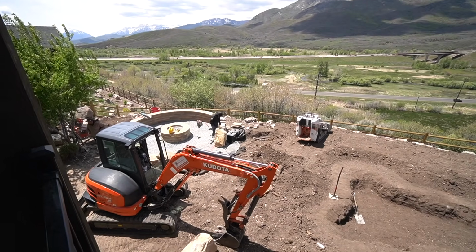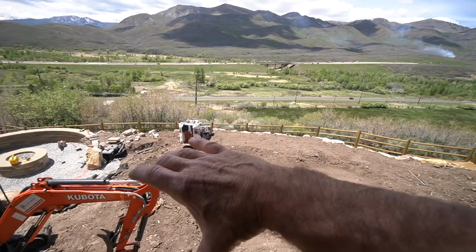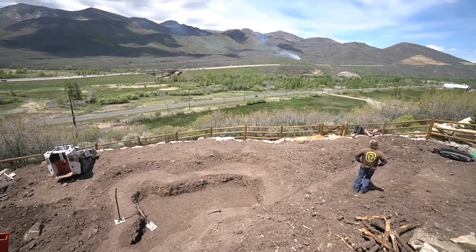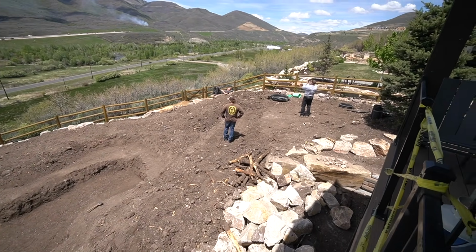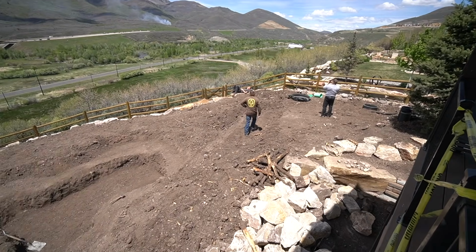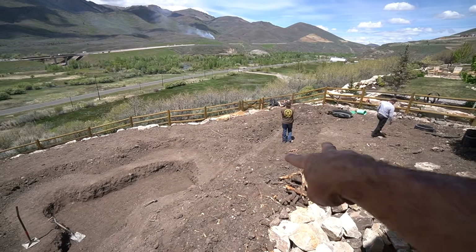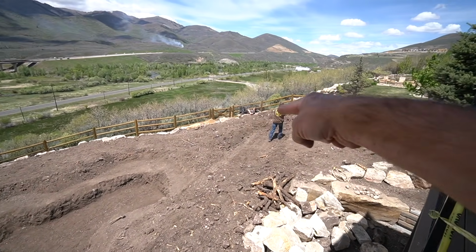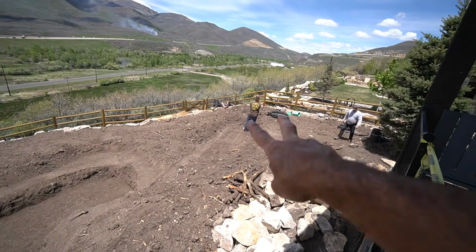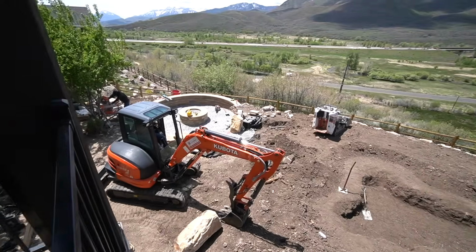What we need to do here today is we're going to start carving some of this stuff out, and we're going to start working our way over into the pond area. This section is going to have to be left opened up just so we have access for heavy equipment and machinery and everything to finish that section. But there is a deep stream going through here, so that should be an easy thing to do. We could leave that section open, build some of those waterfalls, and work our way out. A little bit of a challenge, but nothing that can't be overcome.